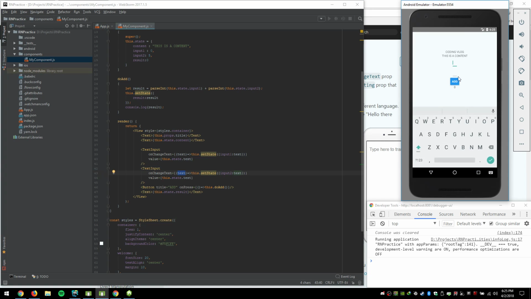So now if you see, there are two input texts now. If you set this in here 1, add, it's 6, because this input 2 is 5, the initial value. So change this into 0. 0 plus 0, 1 plus 0, 1, 1 plus 5, 6. You see now it's already adding itself. Yeah, already adding all of these two variables.